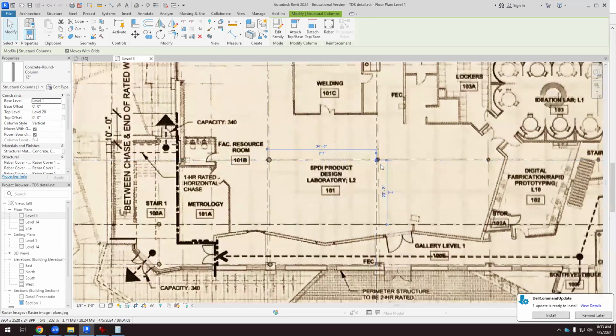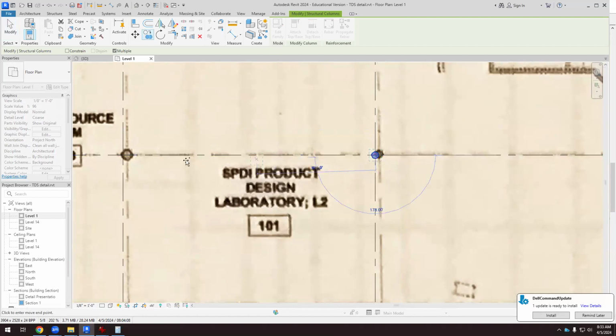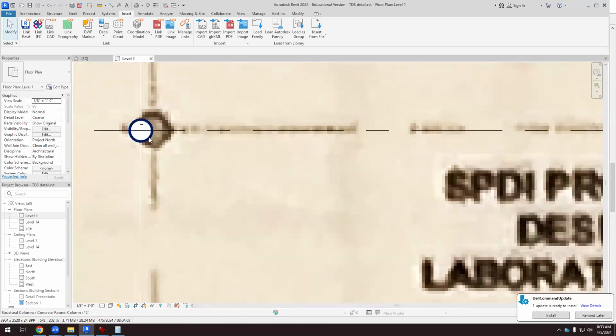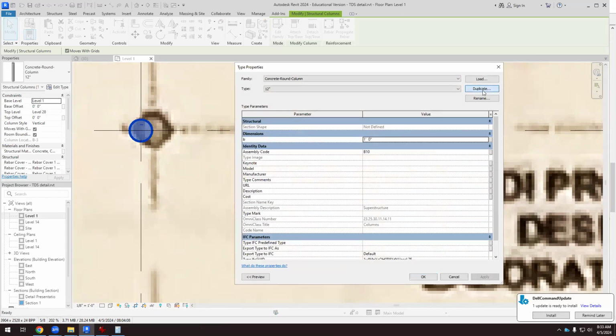Now, we can copy this column here. As you can see, this column is slightly thicker. Well, slightly thicker, it's way thicker. We can always do this. We can edit type. And if we duplicate, this is a 12-inch column.